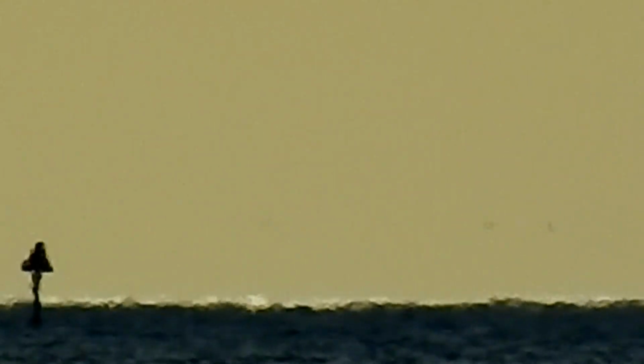Now you can kind of see that the waves are lapping up. It's not the boat sinking. It's the waves lapping up and the boat just getting smaller, and these closer waves are blocking it out, because that's how my camera can resolve the height of the waves. I'm catching the closer waves as the boat gets farther and farther away, and I can't resolve the waves that are behind this wave line. So this wave line is what is actually stopping the visual of the bottom of the boat. But you can constantly see the rear end of this boat for quite a ways through this video.